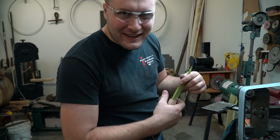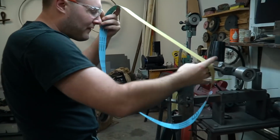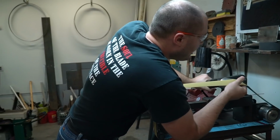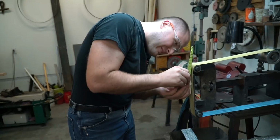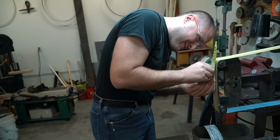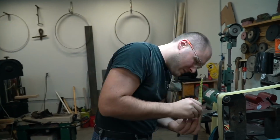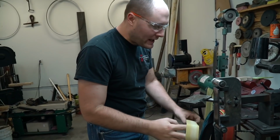Oh yeah, getting some shape to it now. Might be a little bit of belt changing here and there now. Put a fine 320 grit on, clean up those 2 flat spots we made. Now we'll really start doing a lot of shaping with the round wheel.